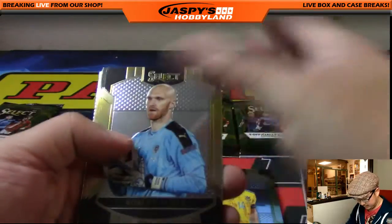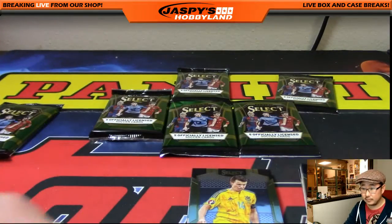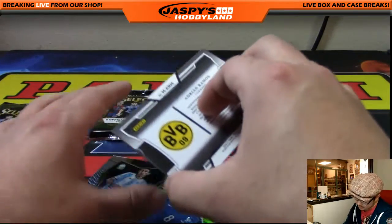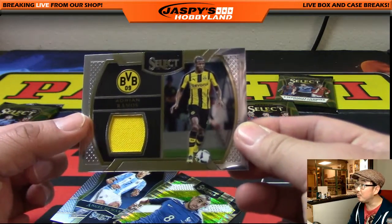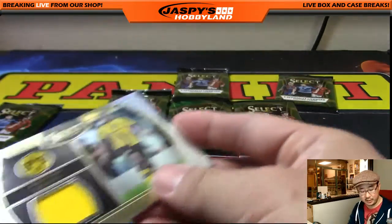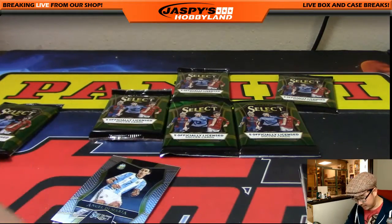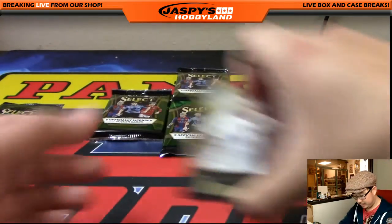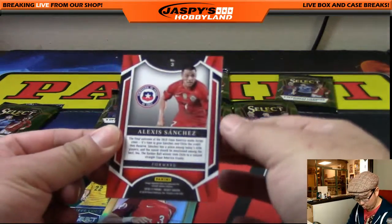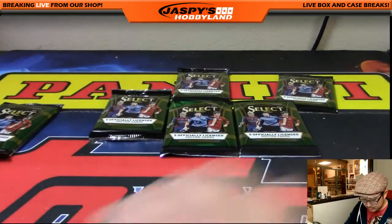Your second pack looks like another blank card but there's a Diego Godin multi right here. Next pack — we've got Adrian Ramos, very cool in his Borussia Dortmund colors. Nice piece of the jersey. Then there's Payet and an Angel Di Maria refractor. The next one is an Alexis Sanchez Select Few — nice cool wave on a slightly thicker card stock. We've got one relic so another relic and an autograph are still out there.